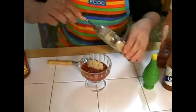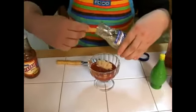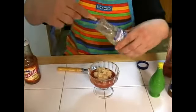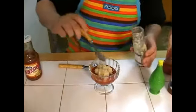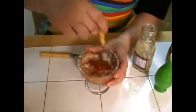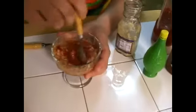Nice heaping amount of, I wouldn't say it would be 1/3 horseradish, but I like a lot of horseradish. So if you're like me, you could go 1/3. That's almost 1/3, but start mixing it. All right, that's pretty much could be a cocktail sauce right there.